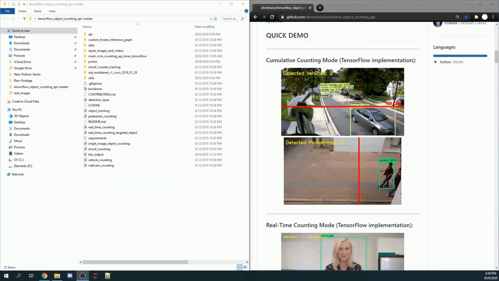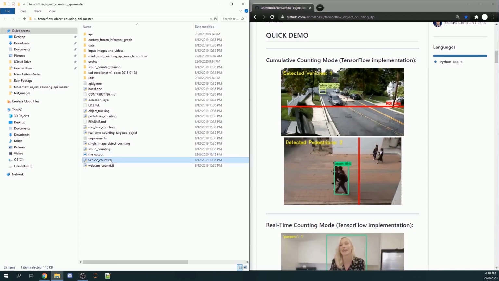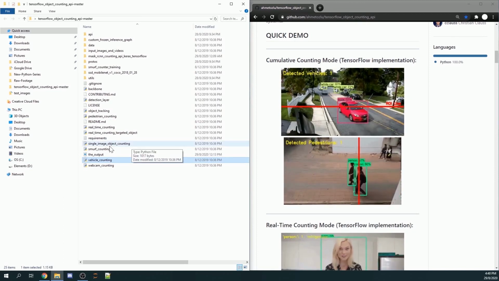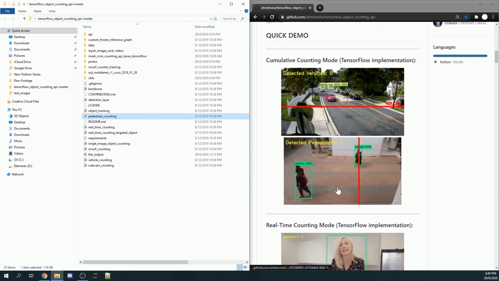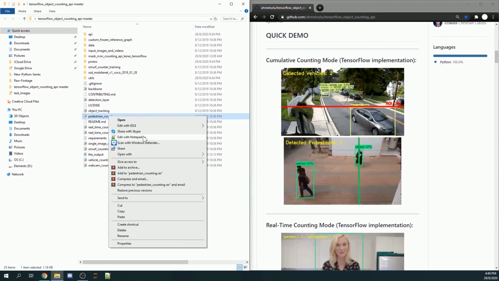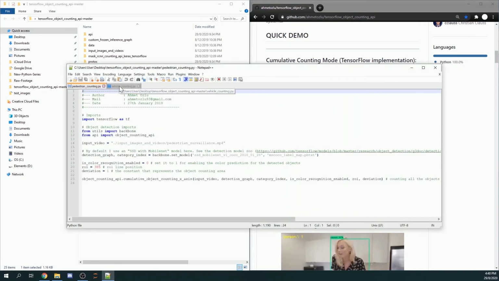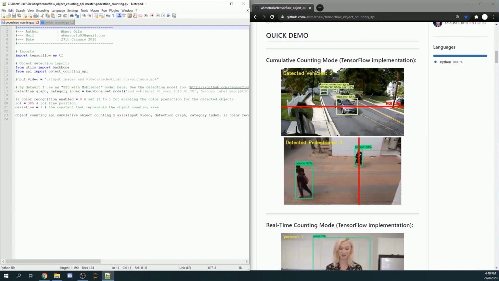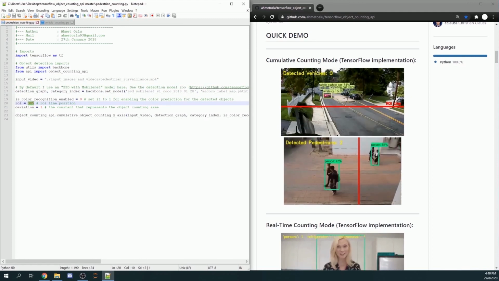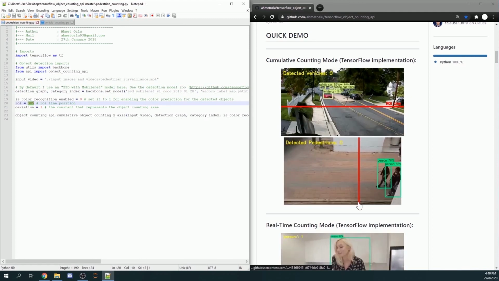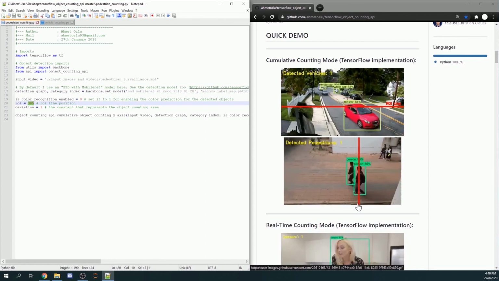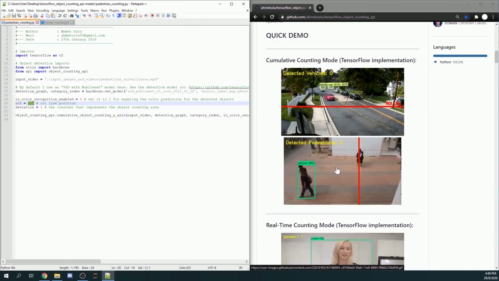As I said, if you are using the vehicle counting Python file, you have a horizontal line. On the other hand, if you are using the pedestrian counting, you have a vertical line in your output video. If we look at the pedestrian counting Python file, you'll see that we have our array, right? So the vertical line will move along this horizontal position. So 385, this is 385. If I make an assumption, because I haven't really tried it out, I would say maybe this is 0 and then this is 385.